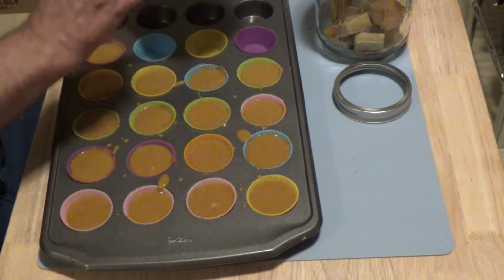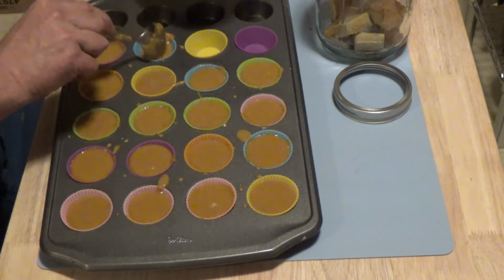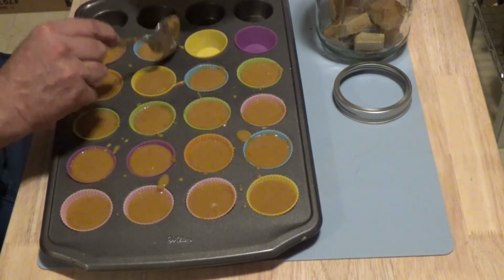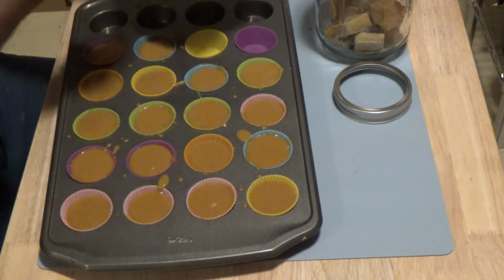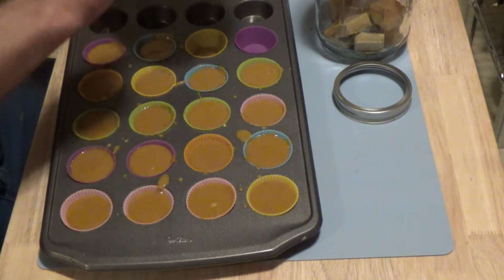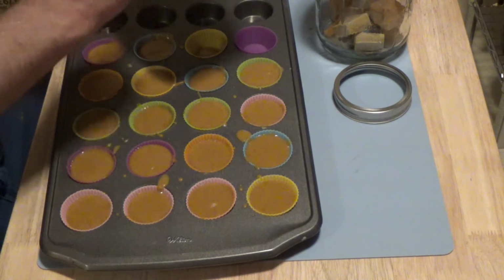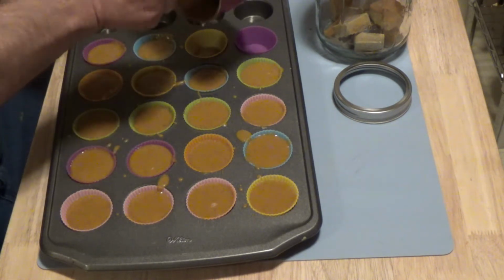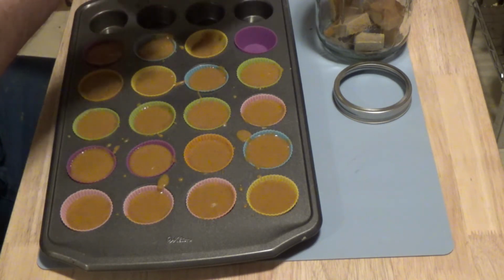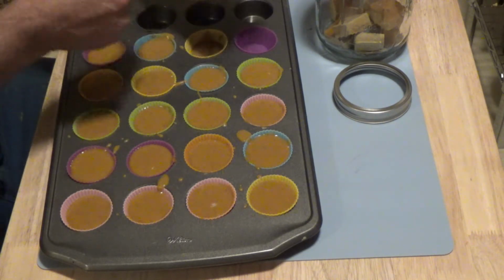This stuff sets at room temperature pretty quick. That's why I didn't mind redoing this tonight, Thanksgiving Eve, because it's going to set so quick that I can demonstrate that to you tonight while I'm prepping my dinner for tomorrow. Kind of killing 2 birds with 1 stone. So I'm going to be up late. I might as well do some video editing, right?